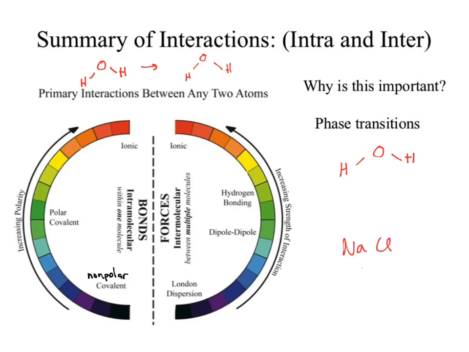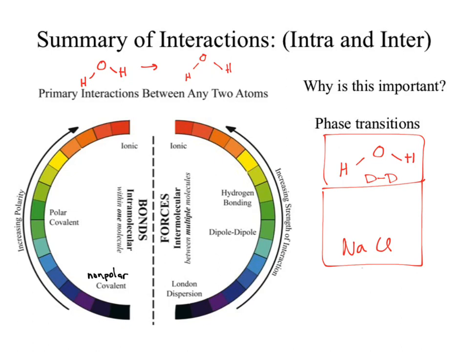Between these two compounds, which one would I expect to have the higher melting point or boiling point? So I need to evaluate the force. Right? To get the force, I need to know the bonds. What are the bonds in H2O? Right, well, it's a hydrogen to an oxygen. Is that ionic? No. Is it nonpolar covalent? No. What does that mean? It's polar covalent, which means the force is dipole-dipole. Again, because I'm lazy, I'm just going to write D-D. What does dipole mean? I'll get to that in a second.